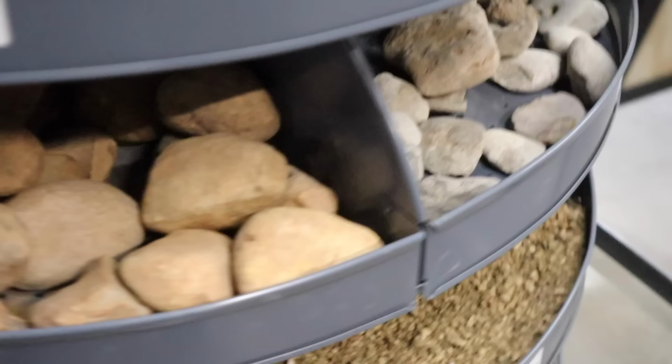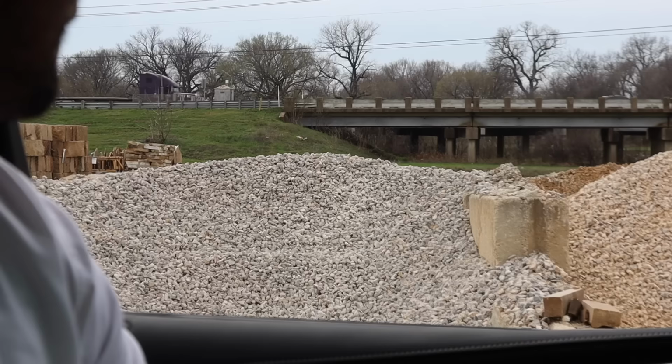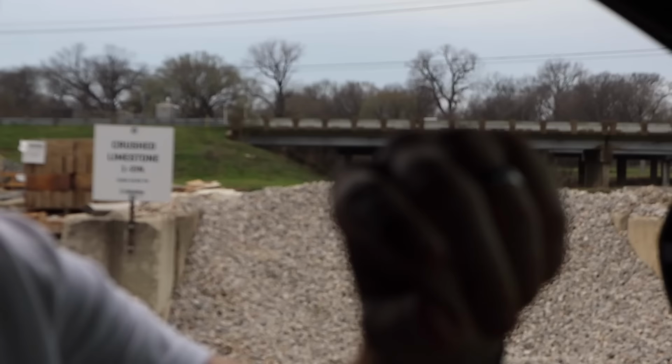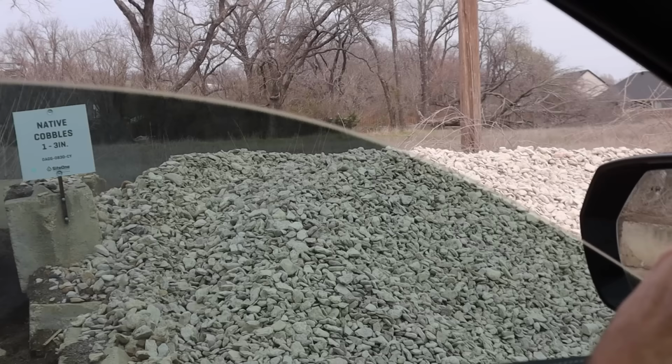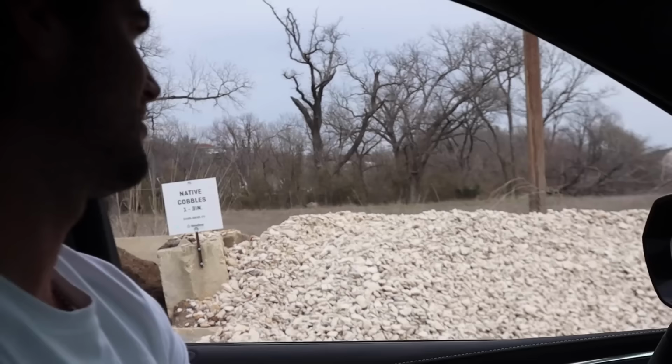Oh, is this the one you were looking at? Oh yeah, well, that was easy. That's option one. What's the other option? Well, we can just go look at the other ones over there real quick. So, crushed limestone. Second option, I don't hate that. Native cobble, I kind of like it. It's not bad. Okay, definitely not Aztec. All right, that was easy. Way easier than I thought it'd be. We're going with the cobble. I thought I was going to like the limestone, but we're going with the cobble.